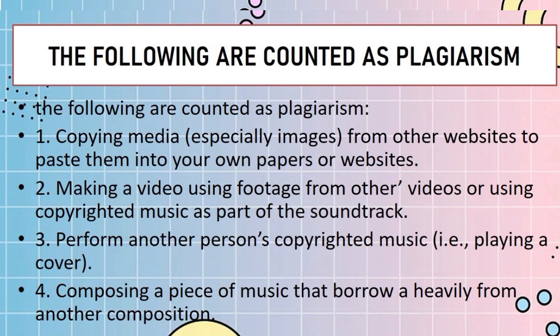The first one is turning in someone else's work as your own, copying words or ideas from someone else without giving credit, failing to put quotation marks, giving incorrect information about the source of a quotation, changing words but copying the sentence structure of a source without giving credit, and last, copying so many words or ideas from a source that it makes up the majority of your work whether you give credit or not.